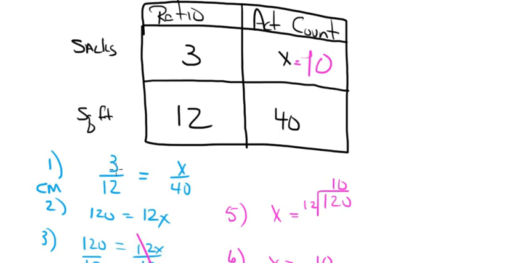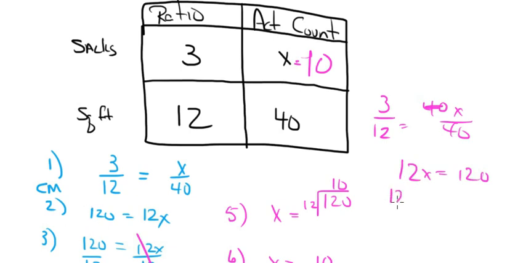Remember, we have 3 12ths equals x over 40. And we said that 12x equals 120. Remember that? It's over here somewhere, right there. Well, if I take 12 and put the value of x in there, which is 10, equals 120, is that a true statement? What's 12 times 10? 120 equals 120. So that proves that we're right. Make sense, guys?